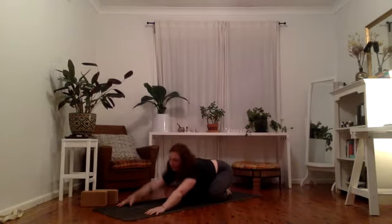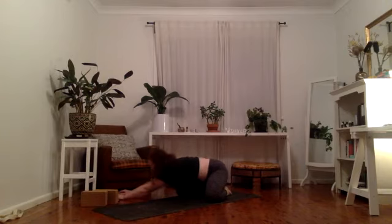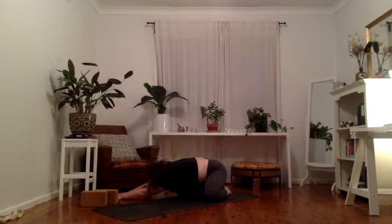Inhale, walk the hands out to the right hand side. Stretch the right fingertips away. You can let the right ribs kind of drape the knee as you stretch the fingers out. Draw the hips back towards the heels, really stretch the left side body. Three more breaths here. Two. One more breath.